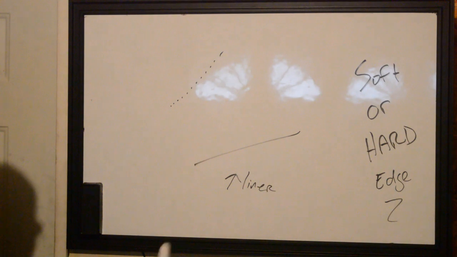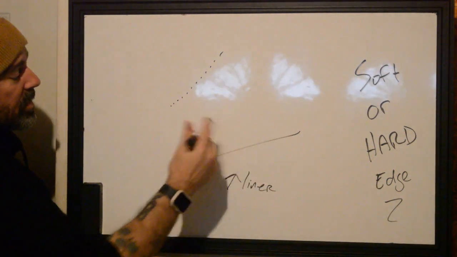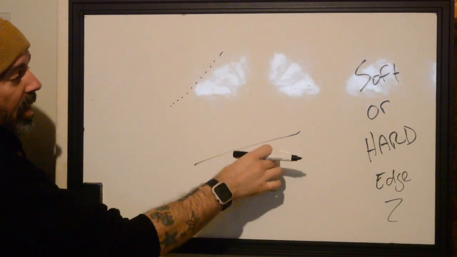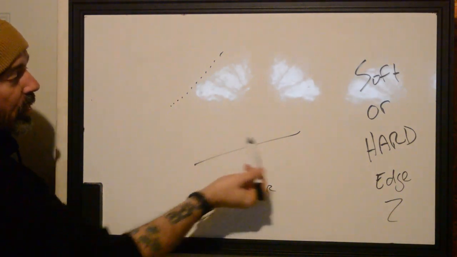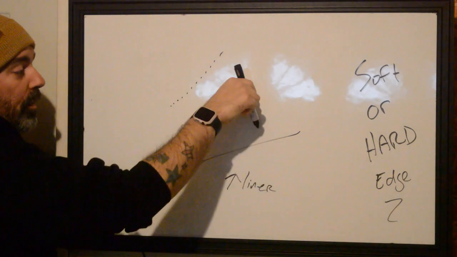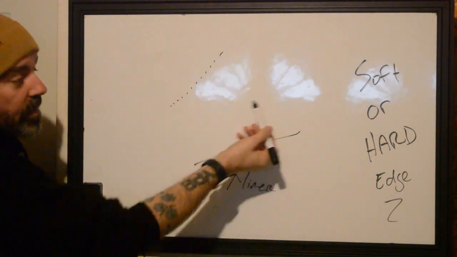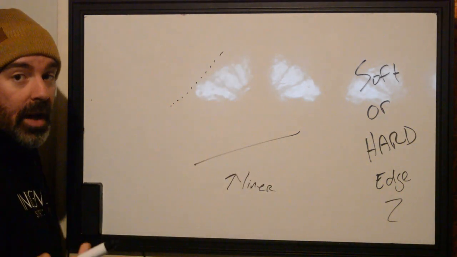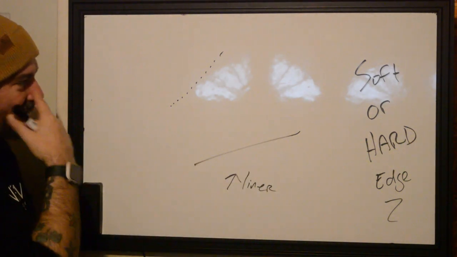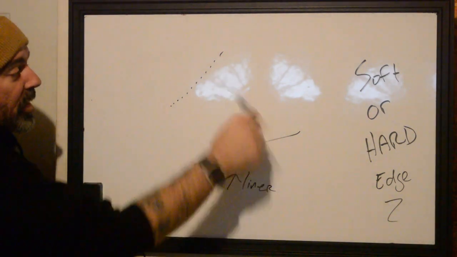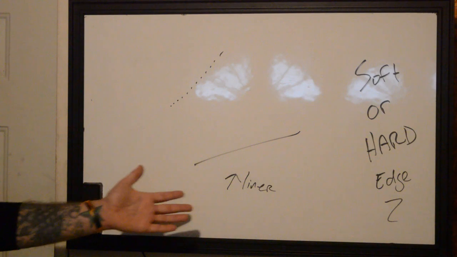And when you do this, usually you're going to have the liner pointing into wherever this edge is. So like if I have a high and a low spot and I am defining the high spot with this line, I will run my liner cutting back in towards the thing that it's supposed to be defining rather than pointing it away, because as it ages, the pigment is going to move in the way that that trauma is being applied. So we don't want to have a blowout down over time as the skin ages five, ten years out. So if we want to keep it crisp, we're going to undercut and bring it up like that.